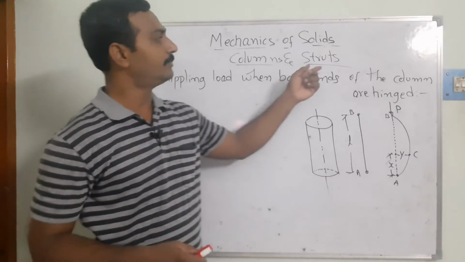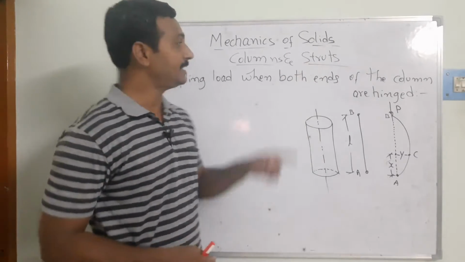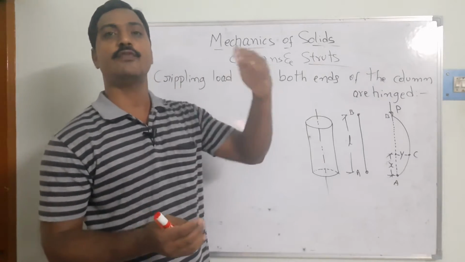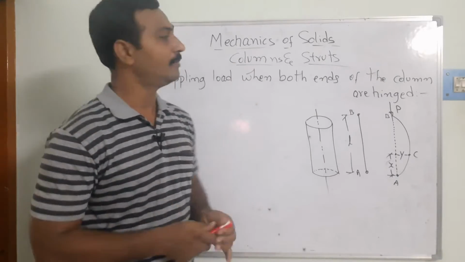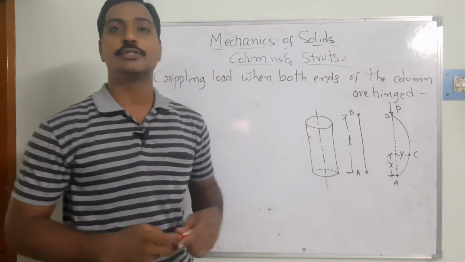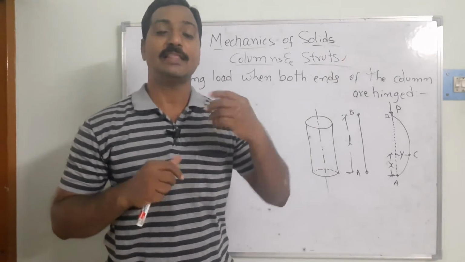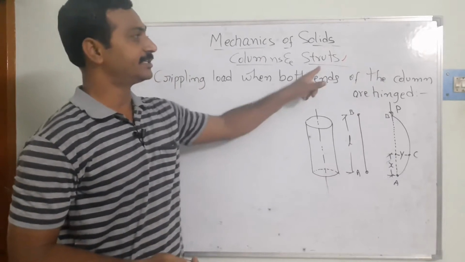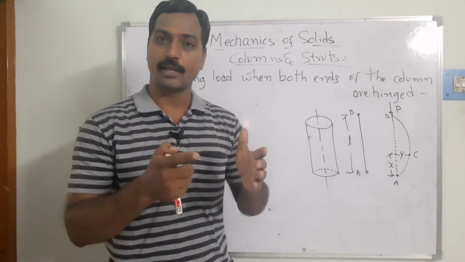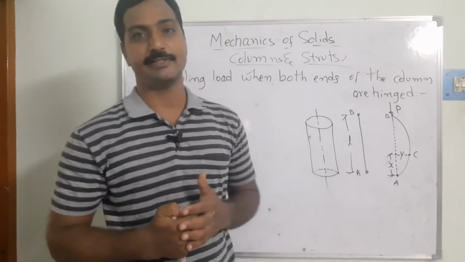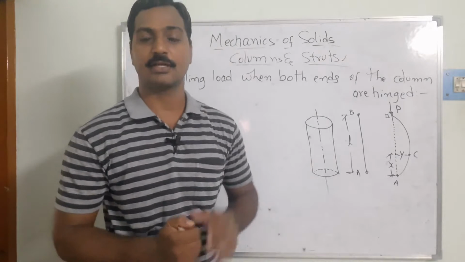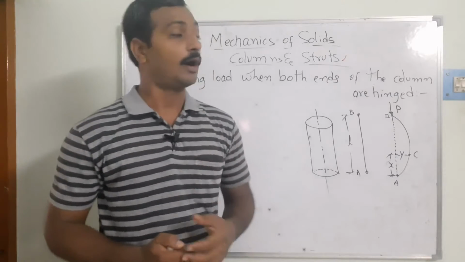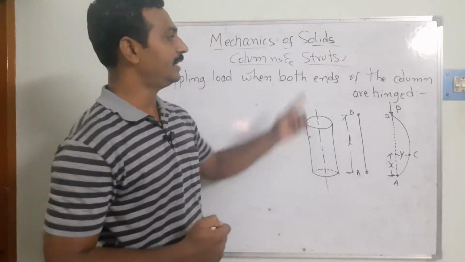So the second one is the strut. In this case, what will happen? In the columns, both ends are fixed. One is in the foundation, one is fixed to the floor. Then the compressive load is coming. But in the strut members, both ends are either hinged or pinned. Then the load is acting on that member. In the strut members, the axis may not be vertical, it may also be in an inclined position. Then that is called the strut. Examples from mechanical engineering are the connecting rod or the piston rod. We give these as examples for struts.